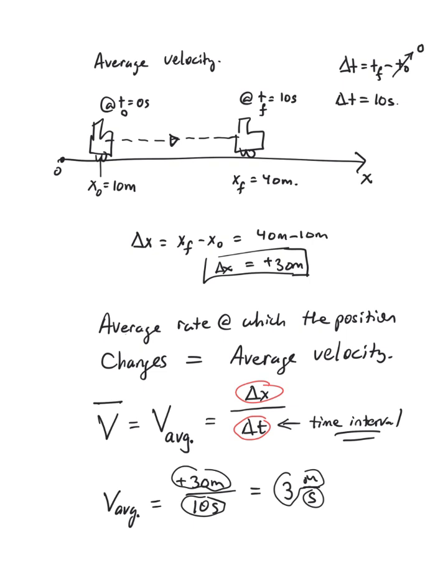So this is the reason why I call it an average velocity, because this is an average taken over a period of time as opposed to the velocity at a particular moment in time. So when you look at your speedometer on the car and it says 50 miles per hour, it is not an average, because that's not your average velocity or average speed over a period of time or over an interval of time. That's your speed at that particular moment in time. And that would be called an instantaneous velocity or instantaneous speed. And that's going to be a topic for another lecture. So in this lecture, I'm only going to introduce the average velocity.